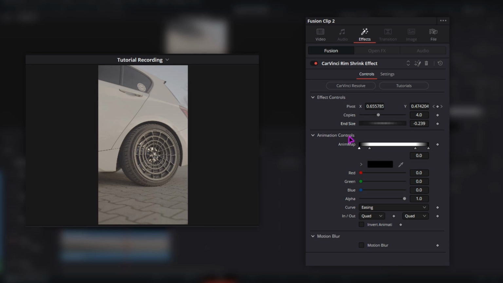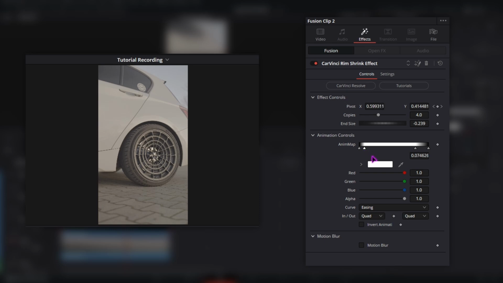That's a new method to adjust where the animation is happening. The length of this color spectrum right here represents the length of the whole clip. The black part is where the rim size is in its default value, and the white part is where it's in the end size that you can adjust right here. And the parts in between the black and the white is where the transition is happening. So you can change these points right here, and you can change the transition, make it longer or faster.